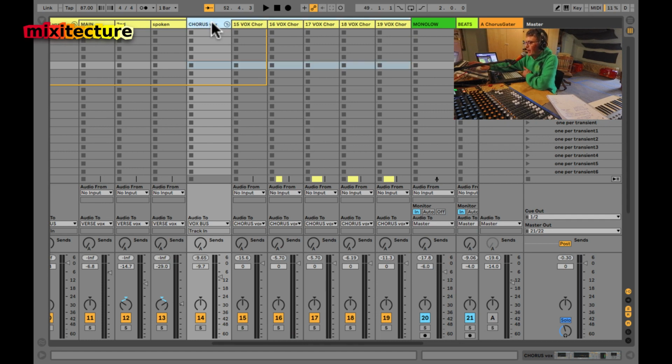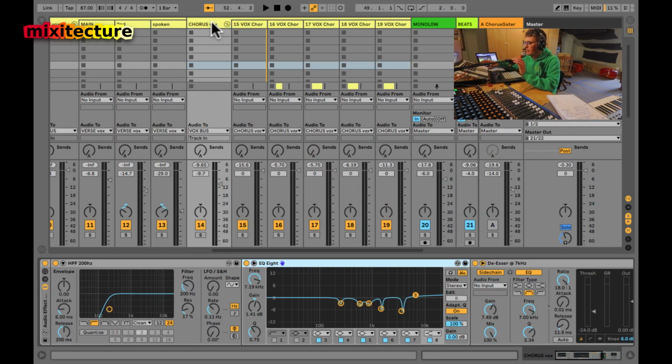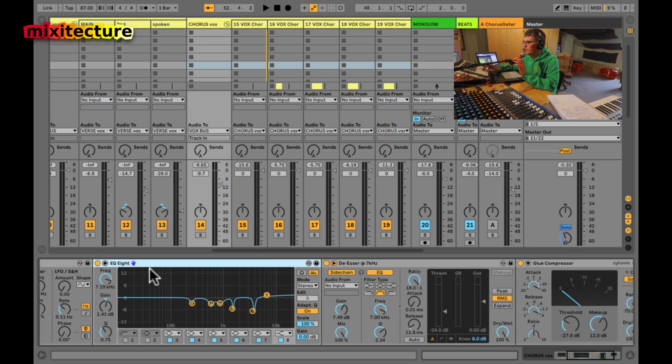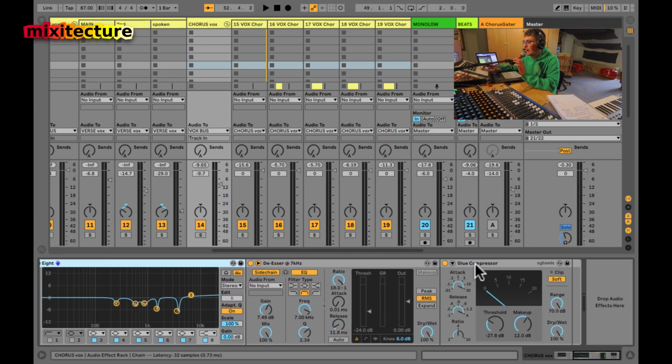So I'm pretty happy with that. What I just did was I basically took the group effects rack that we made in the verse section and I dropped it on the chorus section and dialed it in. This is why I love Glue Compressor. This was getting smashed at like 10, 15 dB compression, and it still kind of sounded all right. And that chorus group pretty much sounded okay.